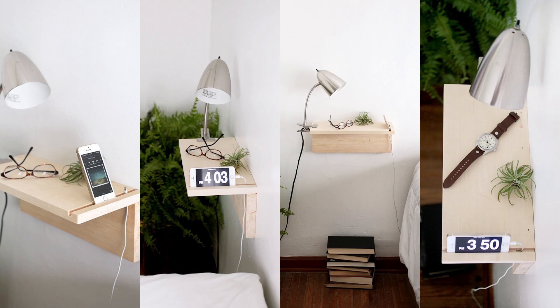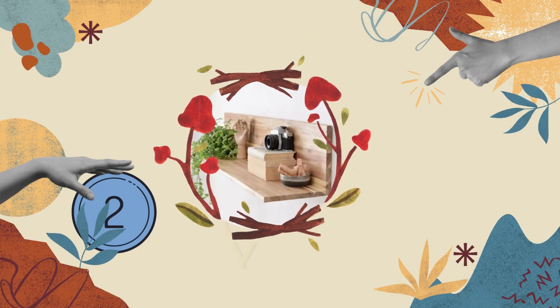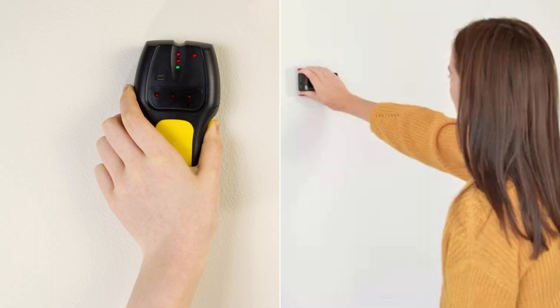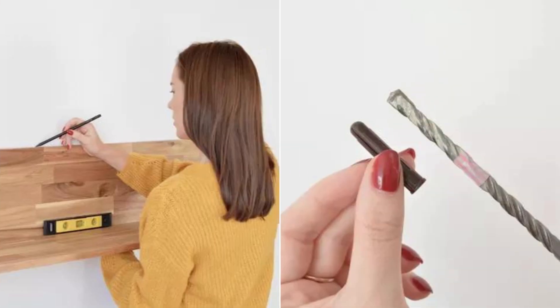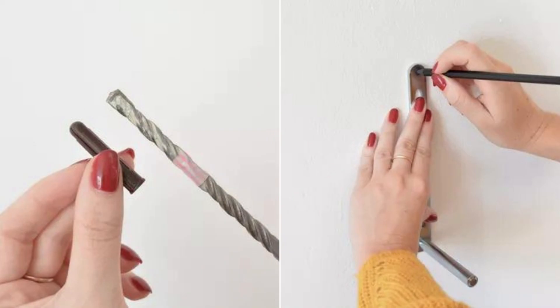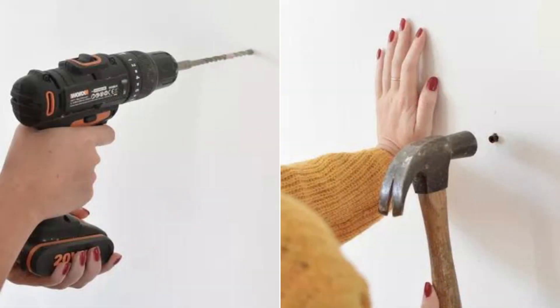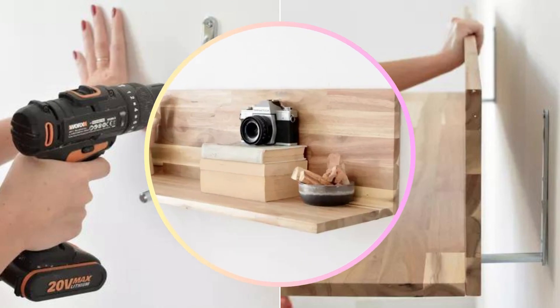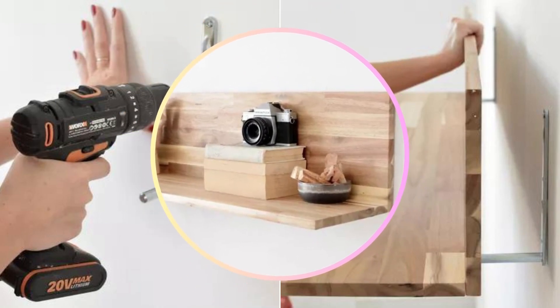Number 2: Pro-level tips on how to install a floating shelf — related to the mounting covered in the previous project. Scan for hidden pipes and wires using a stud finder. Mark wooden studs and hollow walls for support, determine shelf placement, mark the bracket line, and tape wall plugs depth before drilling. Use a hammer drill for solid walls. Tighten screws after brackets, level the shelf, slide the shelf onto prongs, and secure screws to prevent sliding.